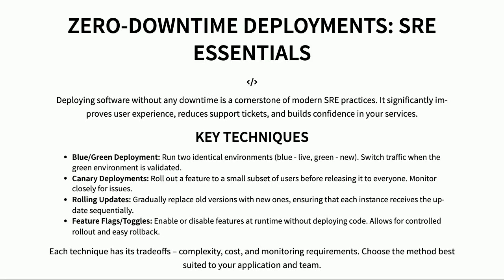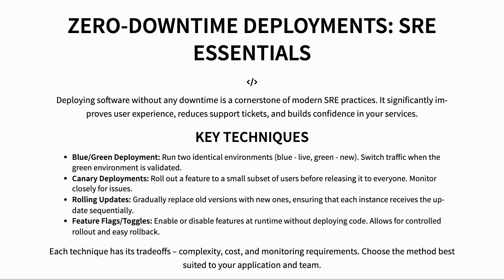Okay, let's talk about keeping our services running smoothly. Achieving zero downtime during deployments is a big deal for SRE. We want a seamless experience for our users, and that starts with reliable updates. There are several techniques we use. One popular approach is blue/green deployment, basically having two identical environments, one live and one staging. When the new version is ready, we simply switch traffic over.